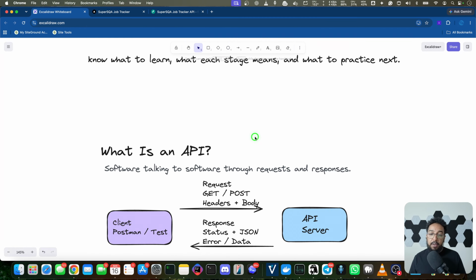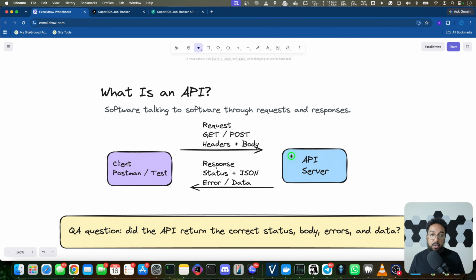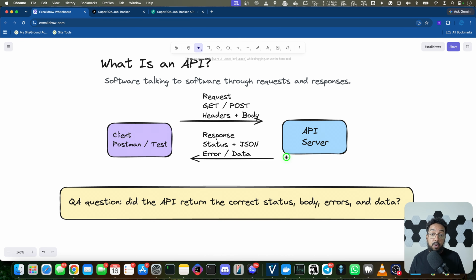Okay, so let's dive right into it. The first thing you need to know is just the basics of APIs. What is an API? If you haven't done so already, you're going to do a little bit of research. You can go to YouTube and watch a couple of videos, or you can go to ChatGPT or any of your favorite AIs and ask it to break it down for you. What does an API look like? What are the components? What is the anatomy of an API?